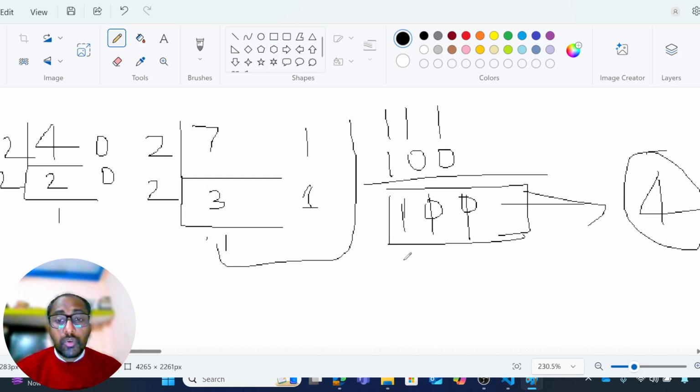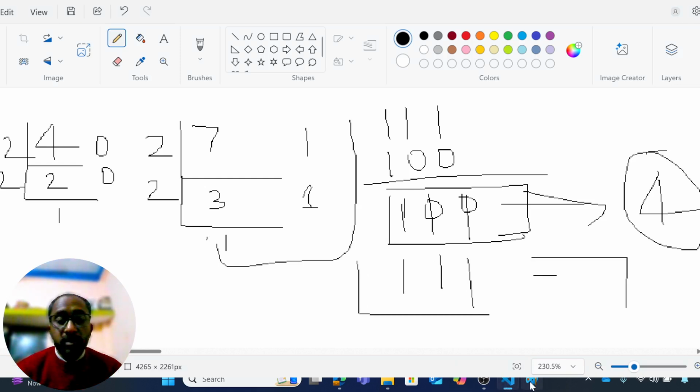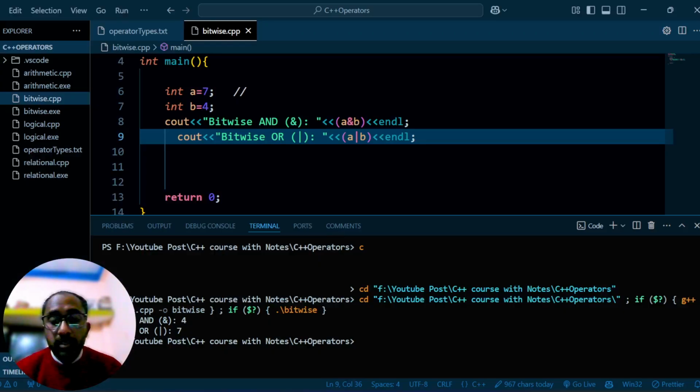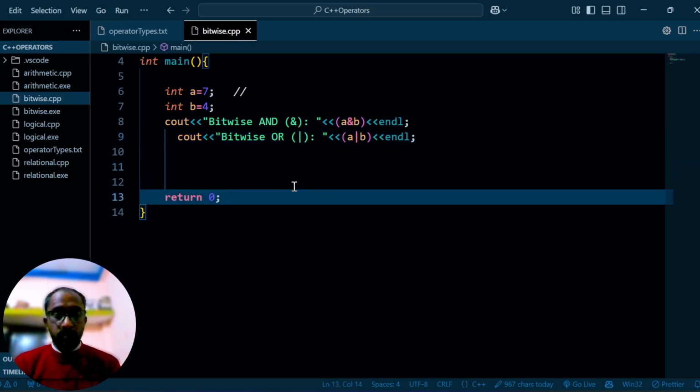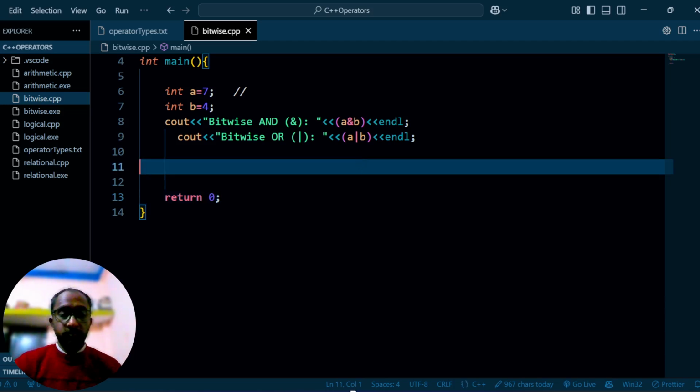So its OR operation is 1 1 1, which means 7. You can see here the result is 7.